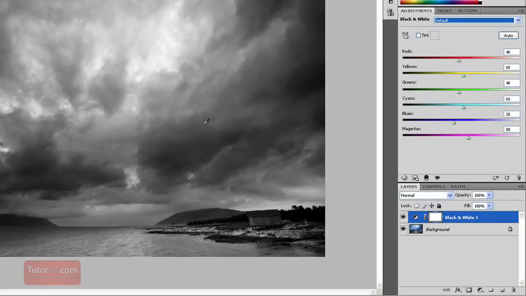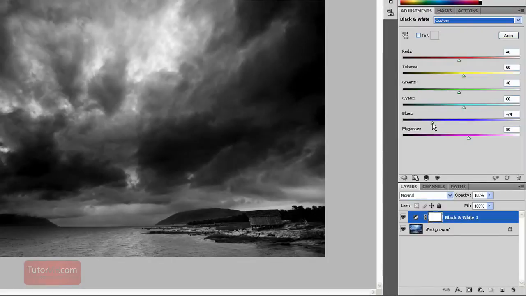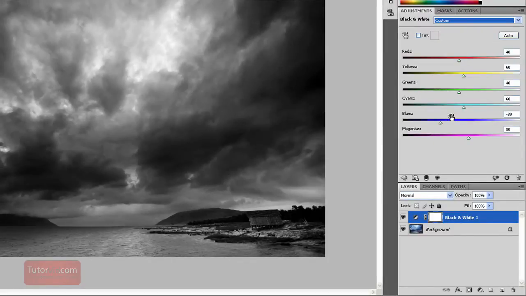So for this sky here, which was blue, if you were to pull the slider down, it would make all the blues really dark in your image. And then if we were to look at the reds, which was just that building, we can choose how we want those. We can bring those up. There was also a lot of cyan, and so we could adjust that. So you can play with these sliders. In portraits, there's lots of reds and yellows.